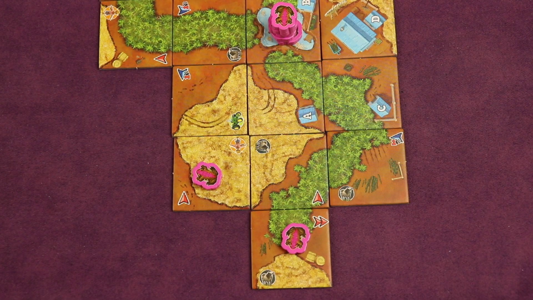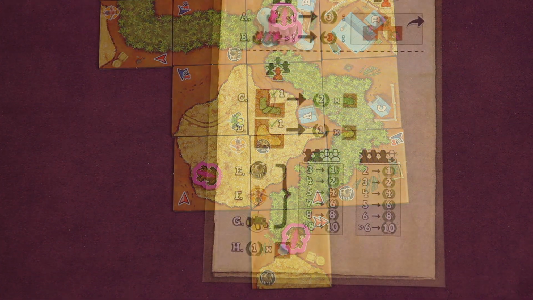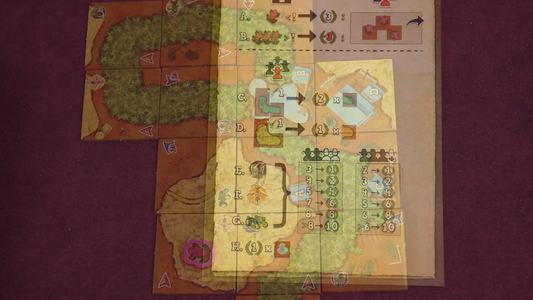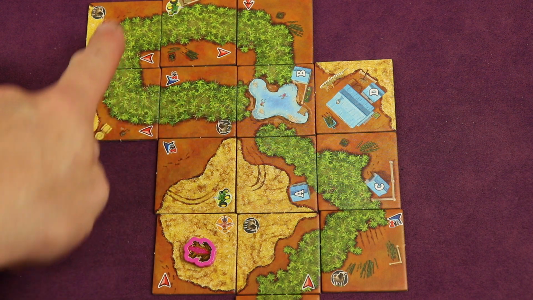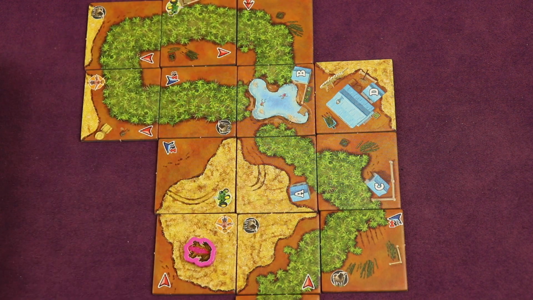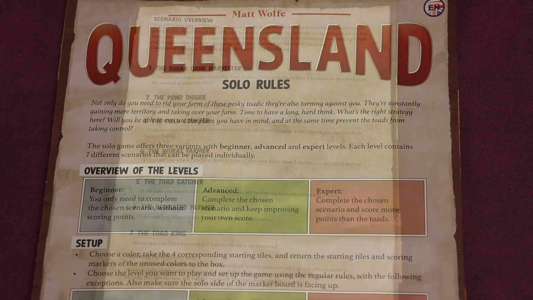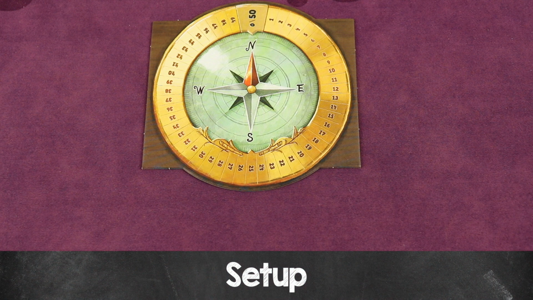You're also trying to collect the different farm traits like cows, scarecrows, and tractors, because the more you have of each, the more points you'll get for those at the end of the game. You're also trying to have the least amount of toads and a large sugarcane field and wheat field, as those will give you big points at the end as well. There's also a solo mode with 3 levels of play, including scenarios to try and complete. I'm going to teach you how to set up and play a 2 to 4 player game of Queensland.